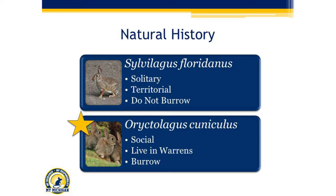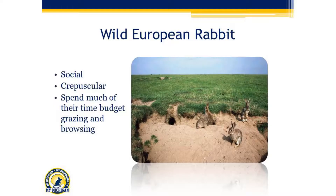It's really important to explain that we cannot compare these rabbits — they're a completely different rabbit. The European rabbit, the Oryctolagus cuniculus, is the ancestor to our New Zealand White, which is our laboratory rabbit. The Sylvilagus is a solitary, territorial rabbit that doesn't burrow at all. The Oryctolagus, the ancestor to our laboratory rabbits, is a social species — they live in really complex warrens with multiple entrances and exits, multiple males, multiple females, and complex social structures and hierarchies.